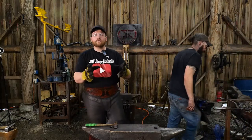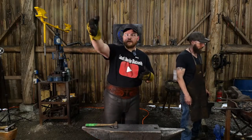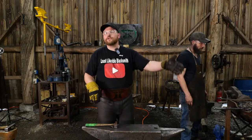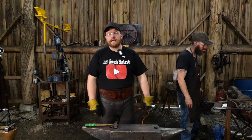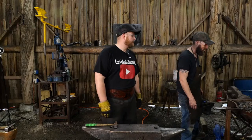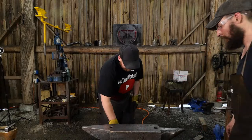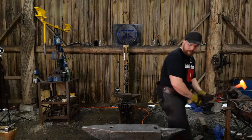If you don't have an angle grinder, I've been having Thomas, just for expediency, go to the other room and angle grind out any of the hot shuts. If you don't have that, you could do it with a basic farrier's rasp. It's really not that hard. It doesn't take that much more time with the farrier's rasp, so you can work on it like that as well. Are we ready? Yeah, I believe so. Pretty good stuff here also. Yep.